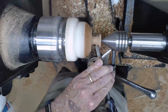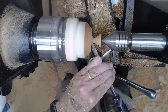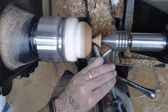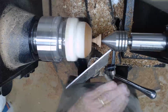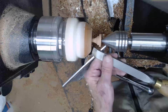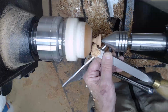Rotate the body, turn and advance. Before we completely lose support, I'm going to go ahead and sand it. I've got a little bit of a rough edge there at the bottom. Actually, I'm going to just take a skew as a negative rake scraper and very lightly see if I can get rid of some of the ridges real close to it. Makes it easier to sand.